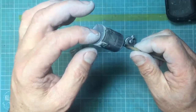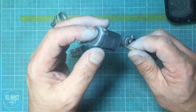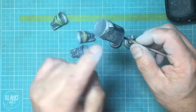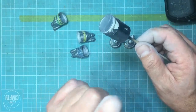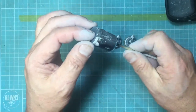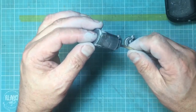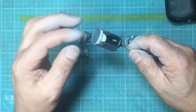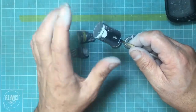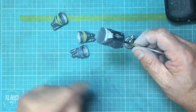Why I'm fussing too much, I don't really know, because this is all wrong anyway, apparently. But like I said at the beginning, I'm not spending money on aftermarket to correct it. The 1/96 scale, different story. But this is actually a Block 1 command service module, apparently, which is what was on Apollo 1. And we all know what happened to Apollo 1, which was dreadful. So apparently this service module was never used on any manned flight again. Any manned flight after used the Block 2 version, which looks different to this.